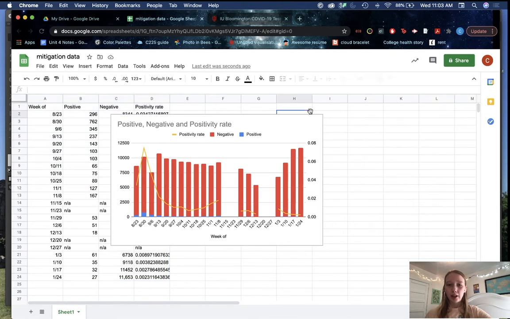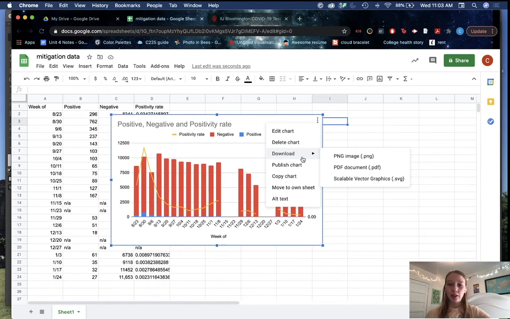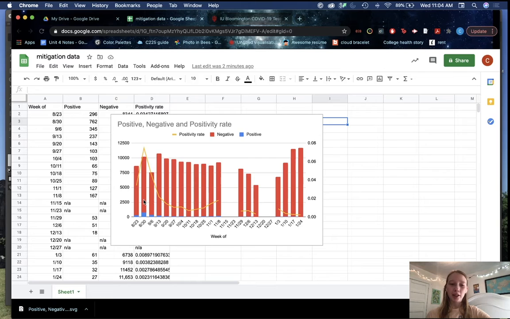So if you click on these three dots on the chart, there is a download option, and you're able to download it as a SVG, which is super nice because that makes all the little moving parts customizable, and you can completely edit it to your liking rather than like the PNG, which just exports a flat PNG and you can't change anything. So thank you, Google Sheets, for making this option.